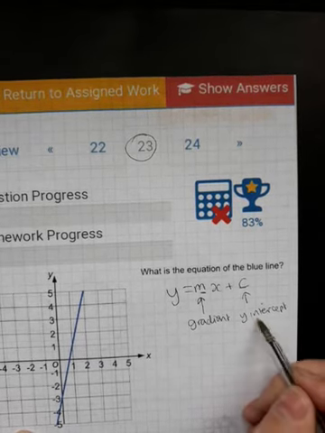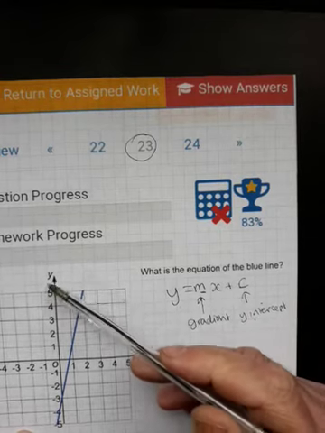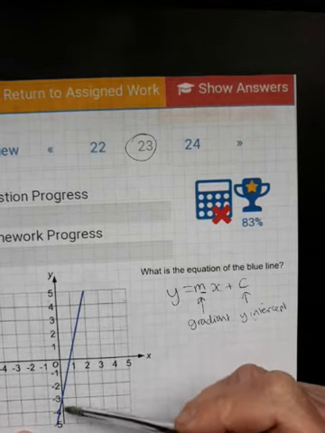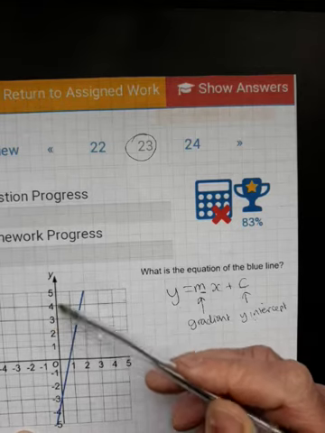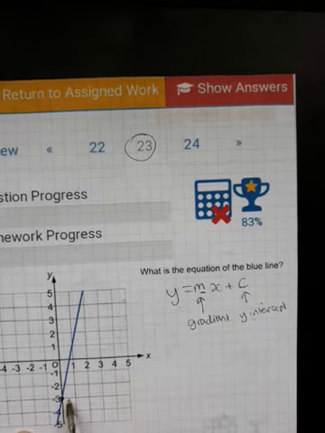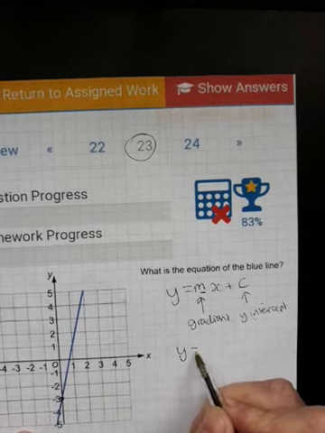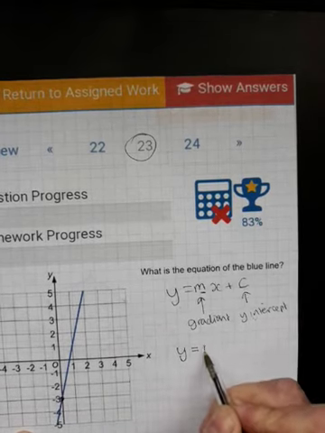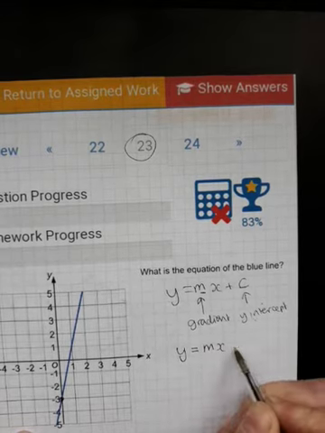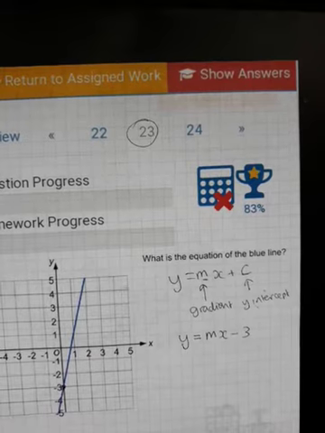That's the easy part. So let's do that bit first. The y-intercept, you simply look down the y-axis and see where the line intercepts it. Intercept means their paths cross. So look, it's here, can you see? The y-intercept is at -3. So straight away, I can write my graph equation is y equals mx minus 3. That will get you a mark.